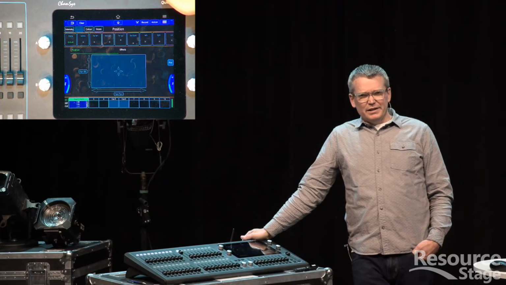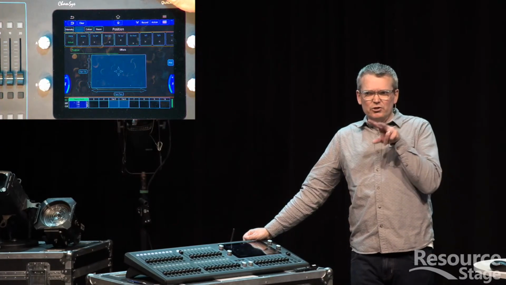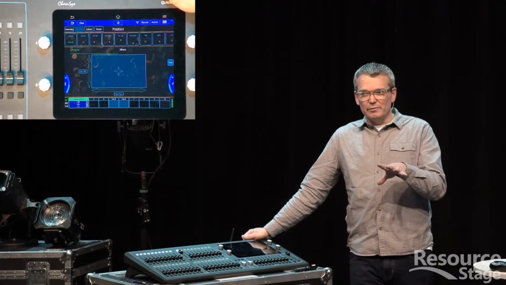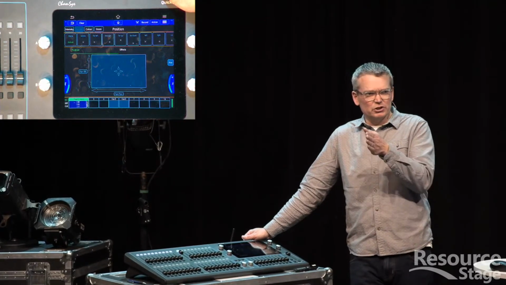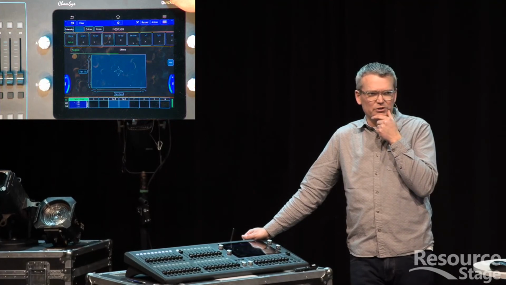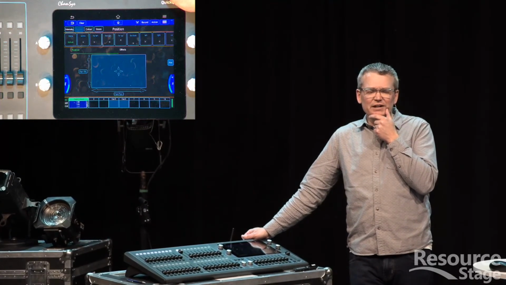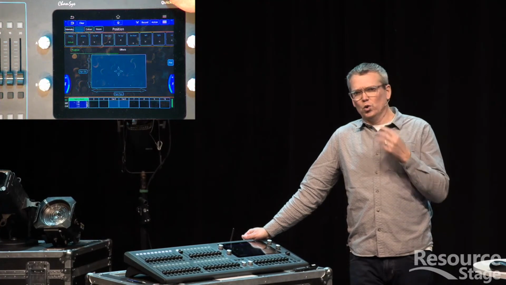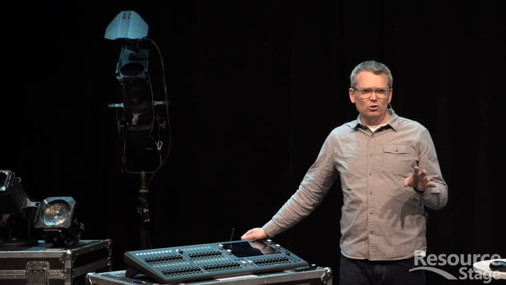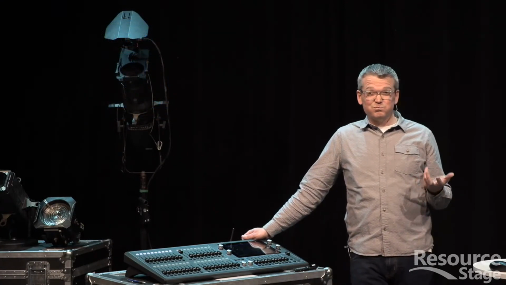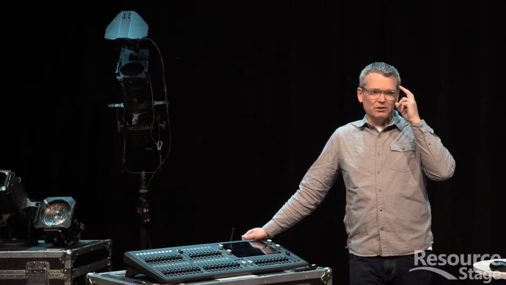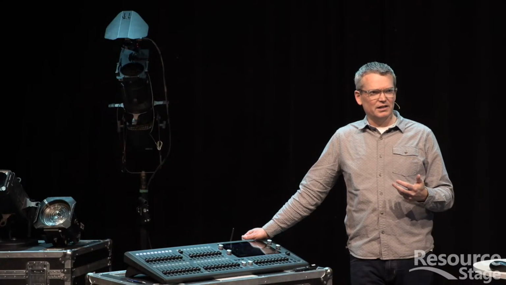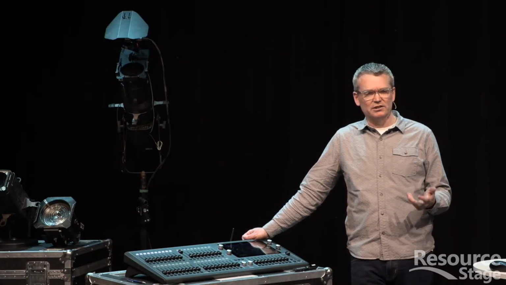All right. If you don't understand the two channels overlapping like that, don't worry about it. All you need to know is that 16-bit means that you have that much more resolution to be able to be very careful about what's going on between two things. Some manufacturers get super, super excited and they say, we're going to give you 16-bit control over color. It's like, okay, that's great, but 256 steps for my red is actually not so bad, right? Sometimes people like to get excited and say, look at us, we've got more widgets or whatever. And that doesn't necessarily have a huge impact on how a lot of people program things.